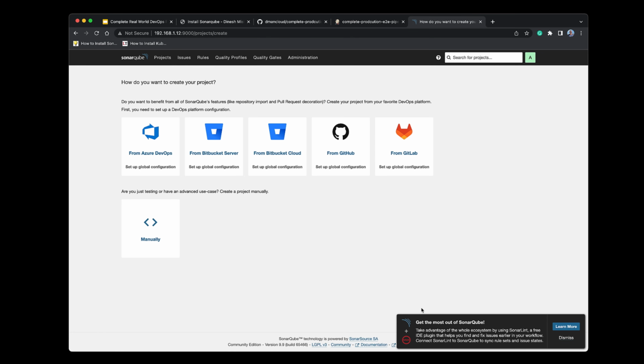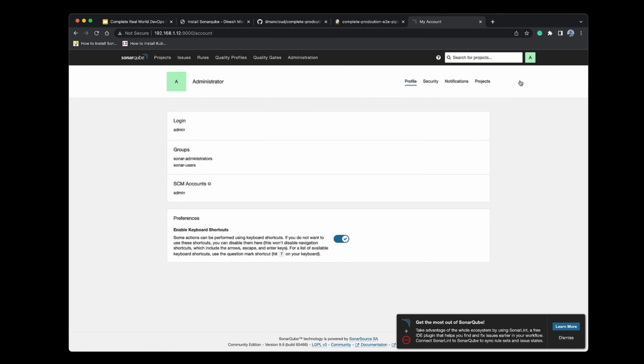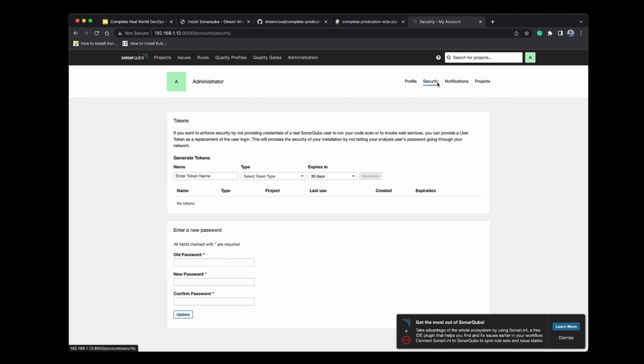So now that we have Sonarqube, there are a couple of things that we need to set up for Jenkins to be able to send the application's code to Sonarqube for analysis. So the first thing that we need to do is set up an API key. To do that, we go into the top right corner under Administrator. We can go into My Account, then Security, and then Generate a Token. So create a token that's friendly here.